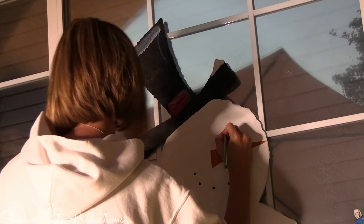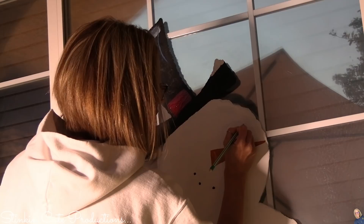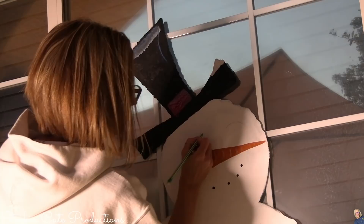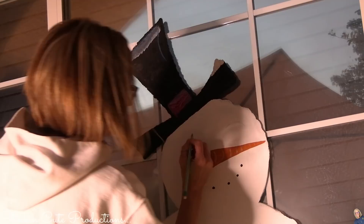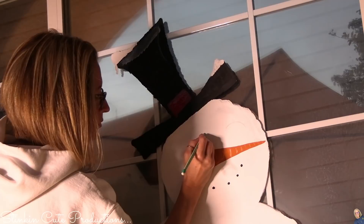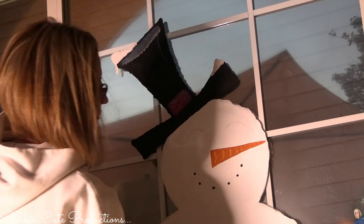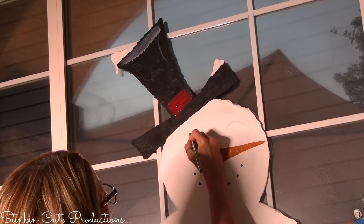When you use a sponge dabber, it really is the easiest way to go because you can actually form the shapes as you're fixing them. With Frosty's head, it started out smaller because I knew I was going to want to fix the shape a bit more. When doing this, I wasn't feeling super confident about Frosty's eyes, so I went in with a pencil because you can erase pencil even on acrylic paint. The eyes were not even, so I was able to go back in, erase it, and get it the way I wanted before going in with the paint. That is the luxury of this — really making it work for you and doing what's easiest so you can get the best outcome.